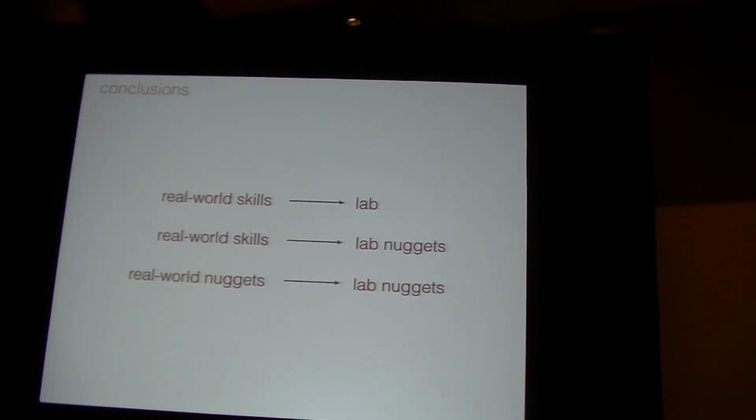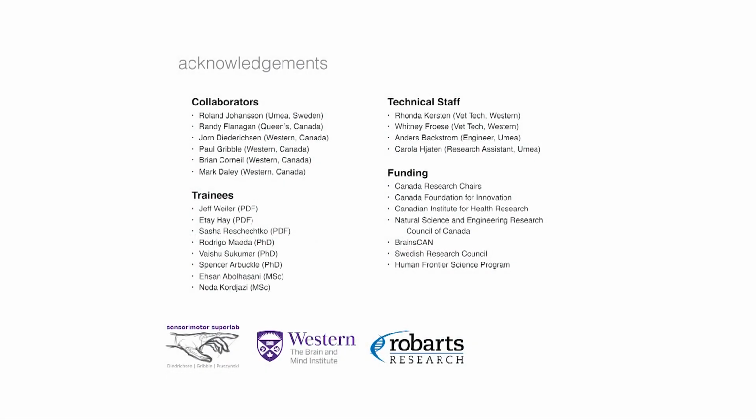The approach that I'm currently working under, and I think can hold some traction in the short term, is instead of living with this, what you can do is just admit that you're studying real-world nuggets, and study those real-world nuggets in the lab as best as you can. And this has some costs. But I think together, the idea isn't that everybody should do this or everybody should do that. We need to invest in both of these approaches, a spectrum of those approaches, and learn how to transfer between them.